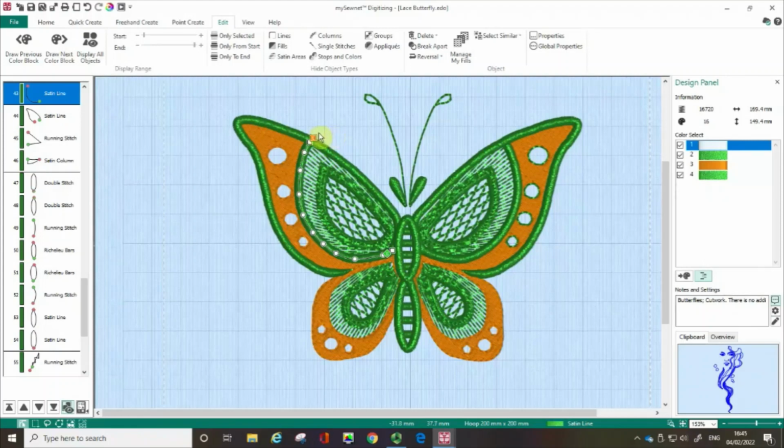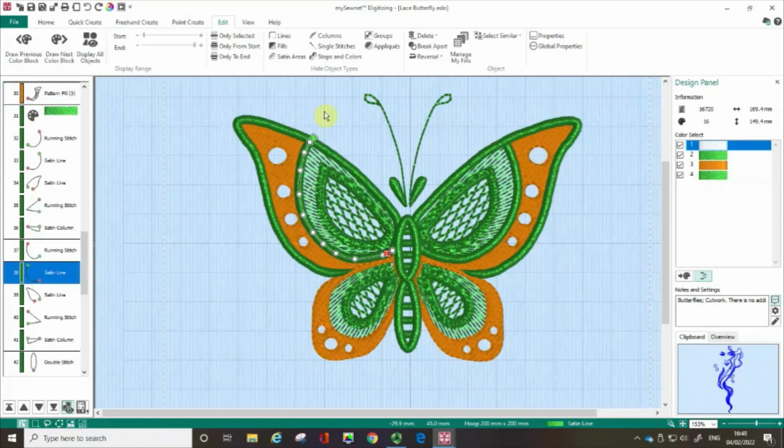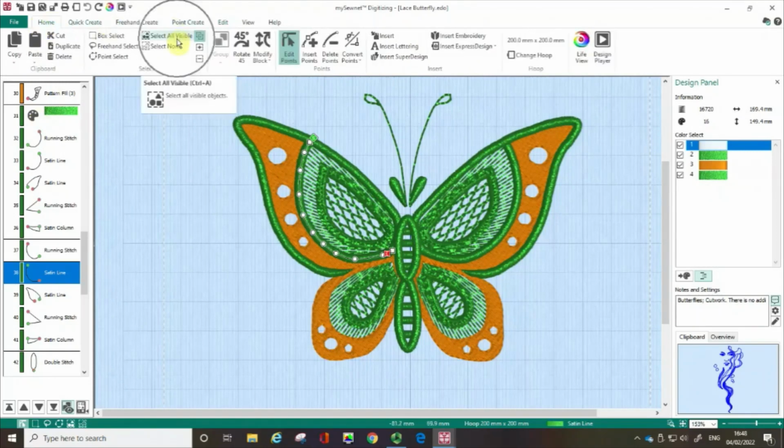Now, so far, we haven't been deleting anything on our changes. If you remember from our lady with the long hair down here, I just put that on the clipboard. But just one golden rule, if you are going to be selecting objects and deleting them rather than putting them on your clipboard, you might want to make sure that you've hidden your stops and colours, and if there are any appliques or groups that you need to hide as well. Particularly your stops and colours can be sat there on your film strip, and when you go to home, and if you do select all visible, you will find that you accidentally, when you hit delete, remove your colour stops as well. So just be aware of doing a select all visible and hitting delete.